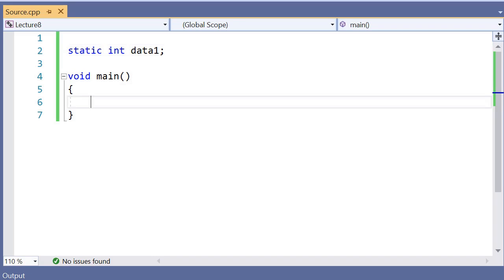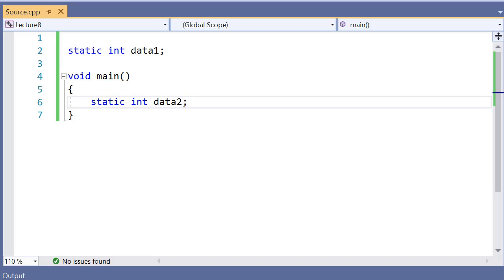When you create a static variable inside a function in a similar manner, for example, I have created this variable inside the main function, then the scope of this variable remains inside this function only. That means this variable cannot be accessed outside the main function. The life of this variable again remains throughout the program.